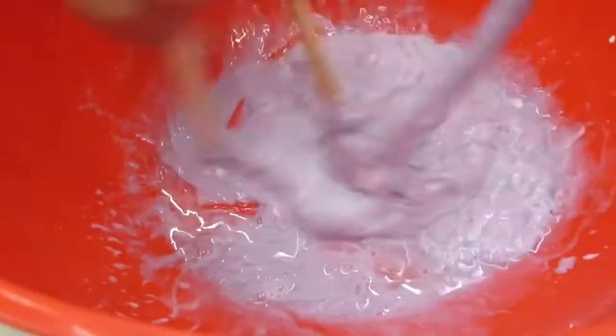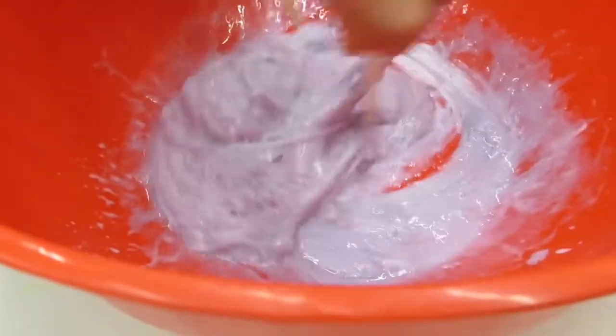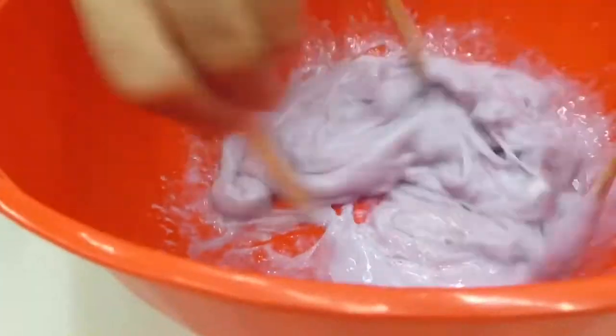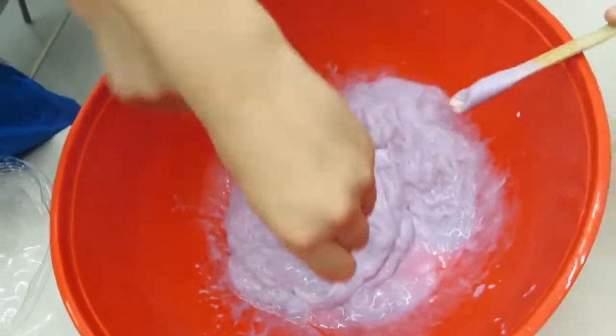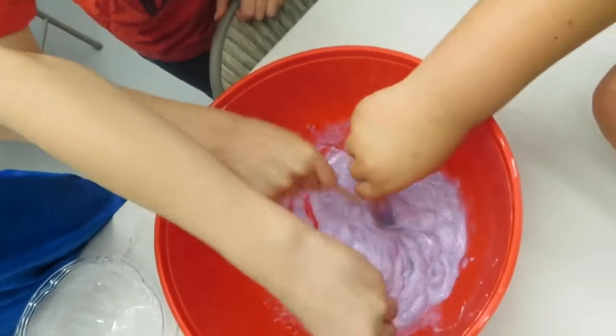Let's play slime. Woo! It looks like we're making cookie dough or something like that. But it's not cookie dough. It's not good to eat. I'm not gonna eat this. By the way, do not eat this because it'll poison you. It's purple, it's alien cookie dough.